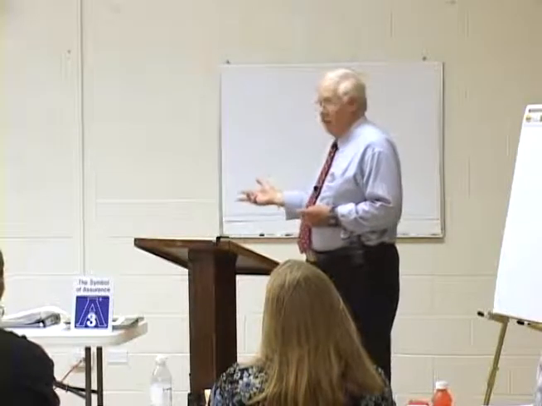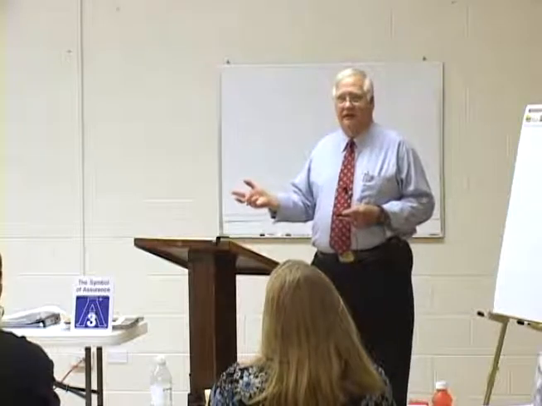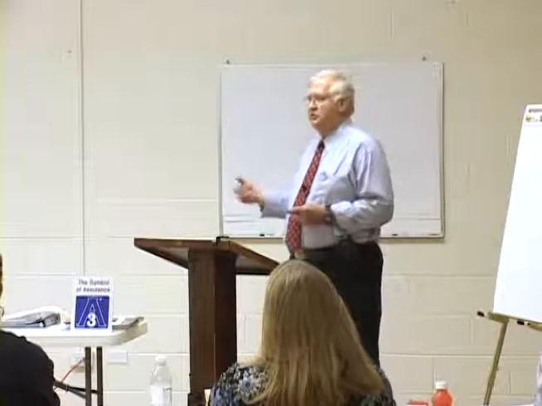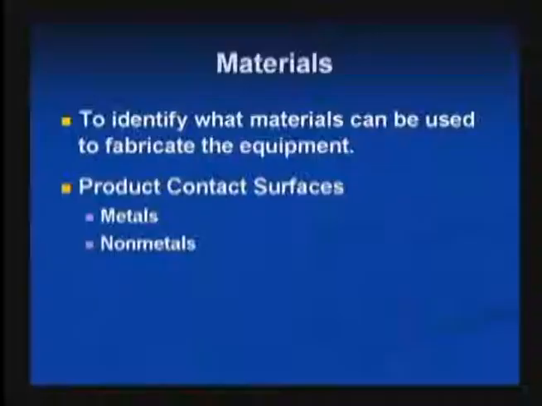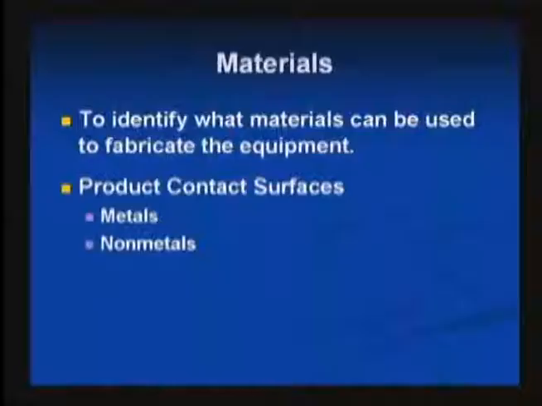All of them have different characteristics and different requirements, particularly for corrosion resistance, usability, and extractables on the non-metallic types of surface, the rubbers and the plastics and things like that. These things are defined, what is appropriate. For the non-metals, there's generally a cross-reference back to 21 CFR Part 177.